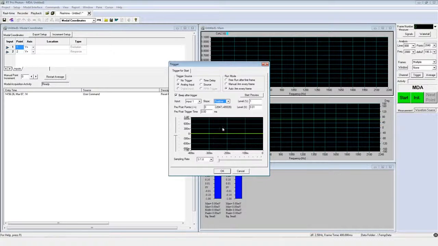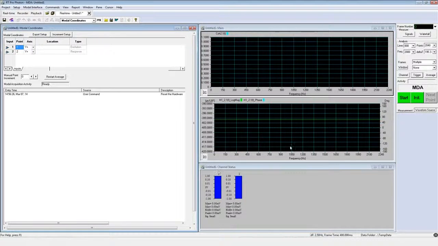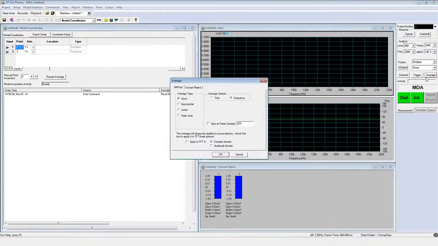So I want to trigger when it's rising. Percentage is 1%, which is fine. For the pre-post points, I want to capture what happened 20 milliseconds before the trigger conditions are met. And finally, I'm going to set the averages. So I'm going to use a linear average and I want to average, let's say, 5 hits.